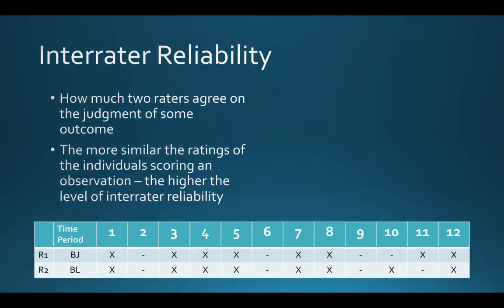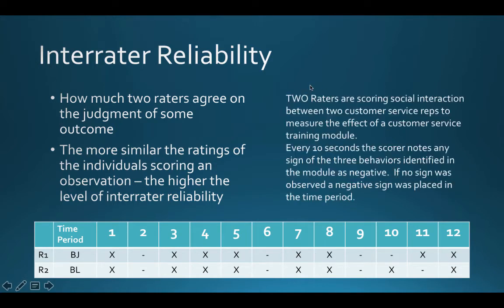So if we look at two raters, or two people, so I've got BJ and BL, and every 10 seconds, we're making a note whether someone laughed or not. So the two raters score, and actually this example is a social interaction example.